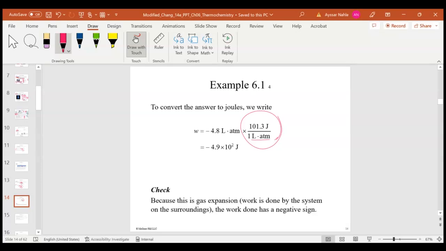Okay, you want to ask something quickly, please. The minus, sorry, the work done by the system or on the system. Which one is gain and which one is lost? Minus means losing, yeah. You talk about work or you talk about what? Work done by the system or work done on the system? As explained in the example, work done by the system means the system did some work, it means it lost energy, yeah?